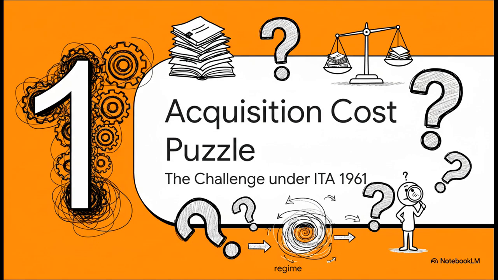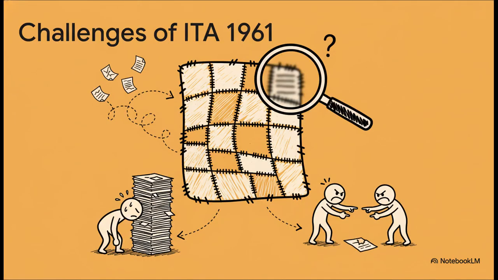First up, to really appreciate the new solution, we need to get a good handle on the problem it's trying to solve. So let's take a quick look back at the old regime. For over 6 decades, the Income Tax Act of 1961 became this patchwork of amendments and add-ons. If you were dealing with something like a merger or a gifted asset, figuring out its cost for tax purposes meant you were on a wild goose chase through multiple, scattered provisions. And this, of course, created ambiguity, a heavier compliance burden, and frankly, a whole lot more room for disputes.